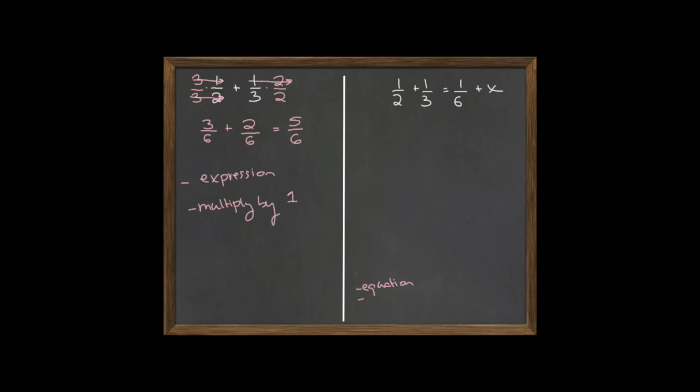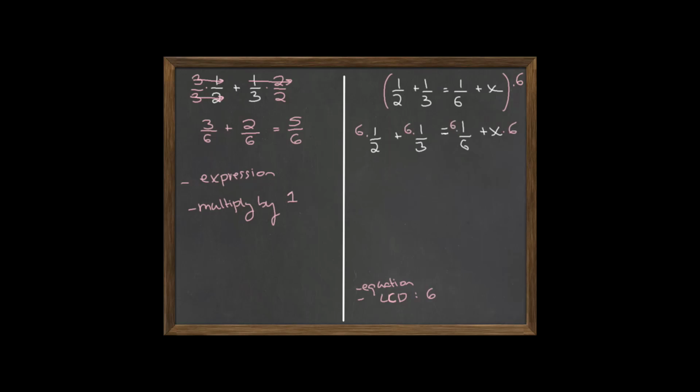So in this case, the most helpful thing that I can do is to find and then multiply by the LCD. Okay, so I have a whole video on finding the LCD, so if you need to go back and watch that, that's fine. But I'm just going to tell you right now that the LCD of this equation is 6, the least common denominator. So what I can do is I can multiply this whole equation by 6. So let's see what that's going to look like. Okay, so I'm going to go times 6, times 6, times 6, times 6.